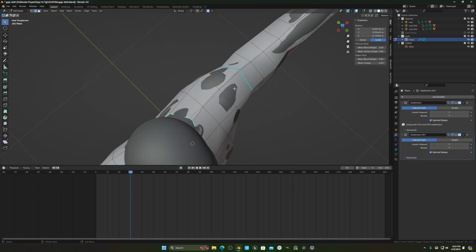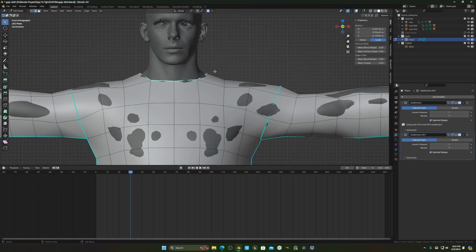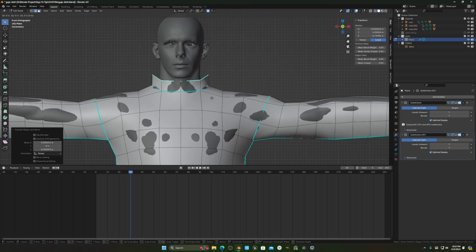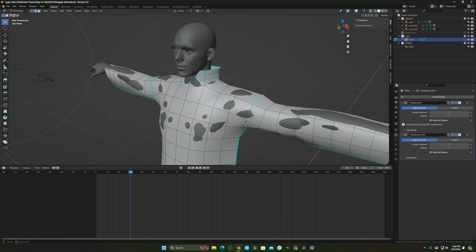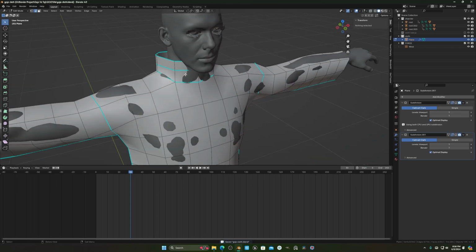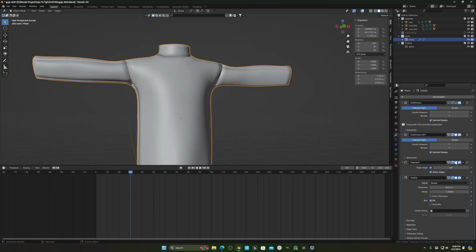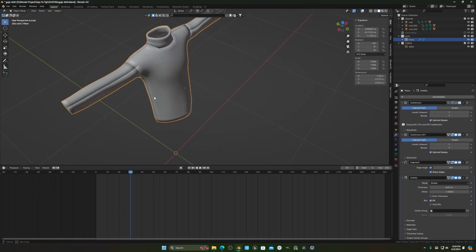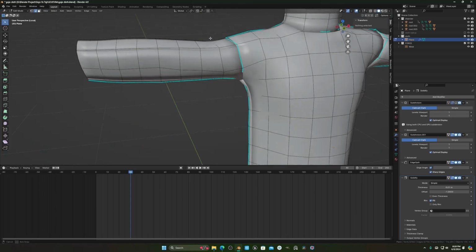So now you can see I'm extruding the collars of the jacket, because you will notice that Gojo has this type of collar on his jacket. I'm extruding the edges of the collar and moving them up, and it will create that collar. So after doing everything, we get this base model of the jacket where we can do the simulation.